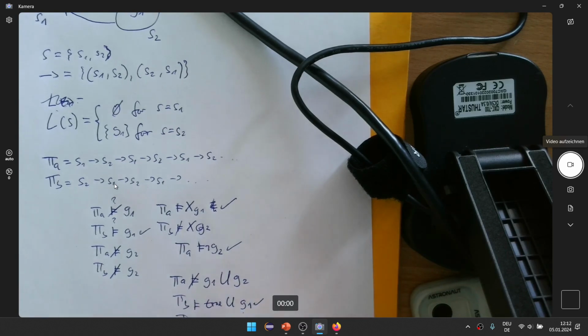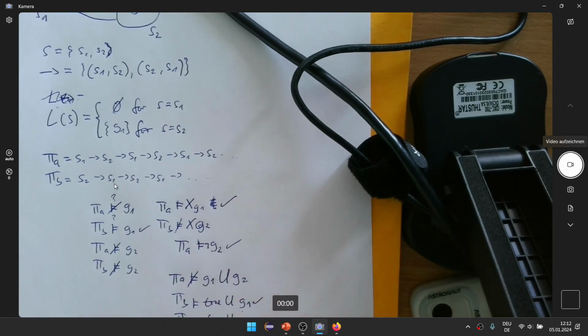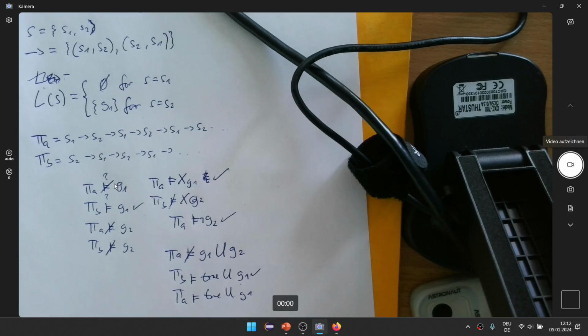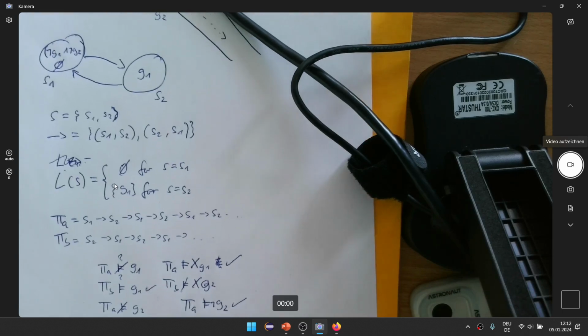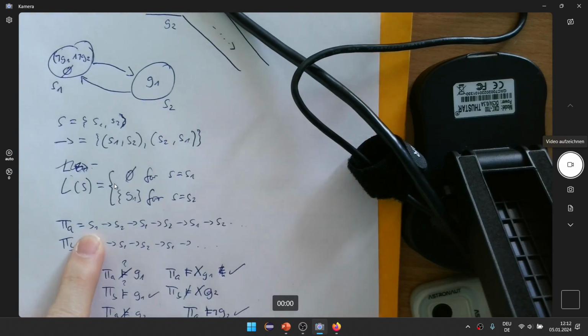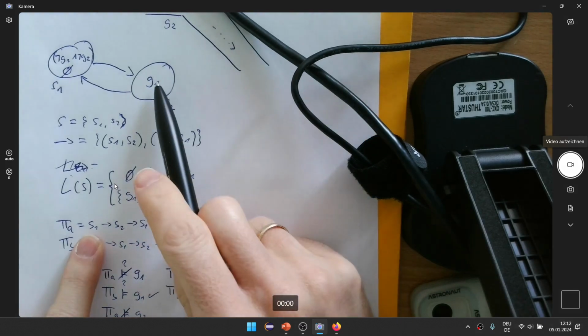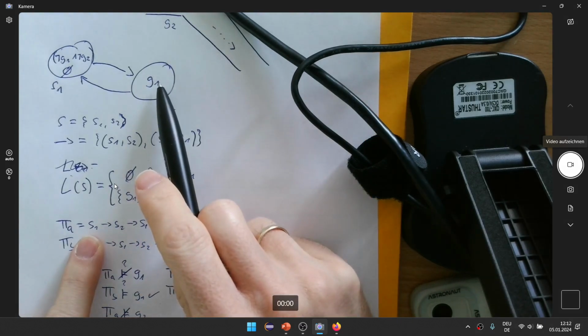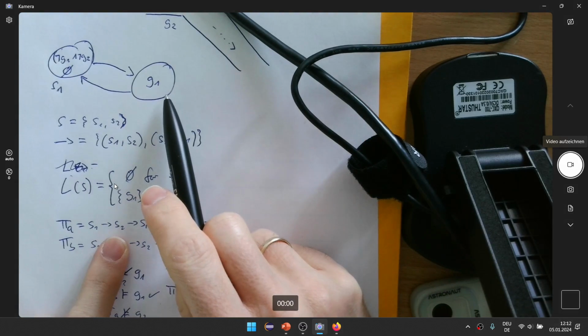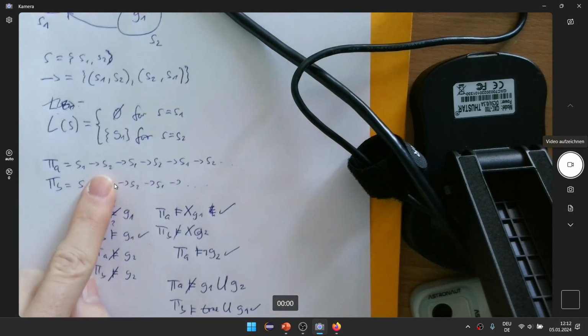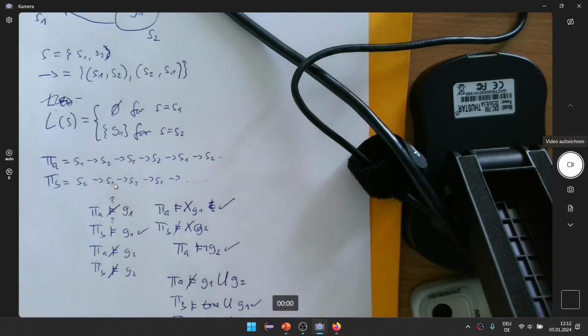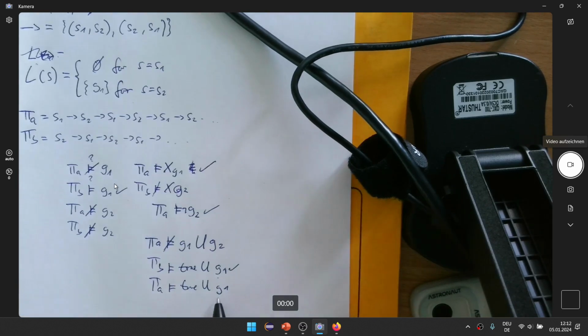Would it also be satisfied with pi A? So pi A starts with S1. We don't see the label G1 in S1. Okay, but we see it in S2. So this means that now our index i would be 2. And we see that this thing is going to happen. That's great.